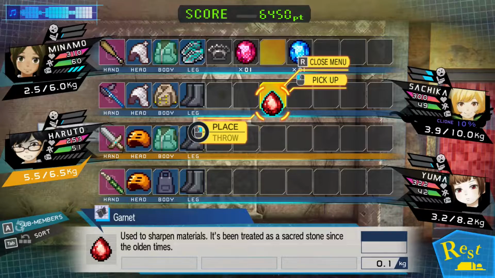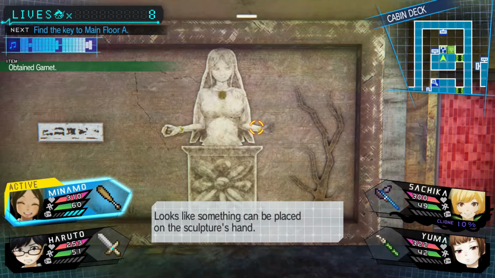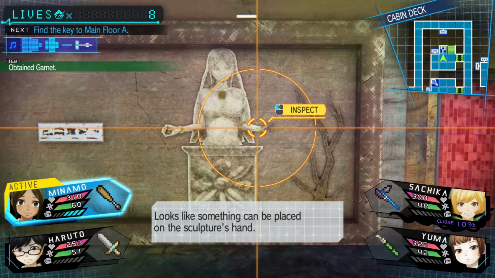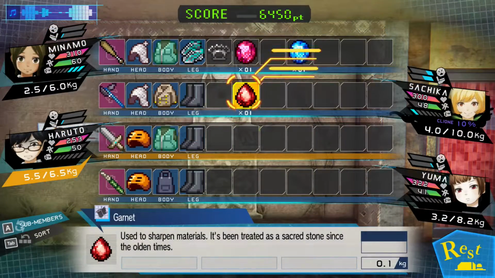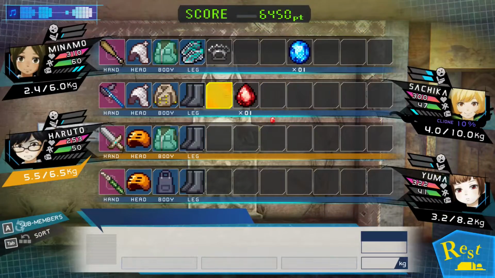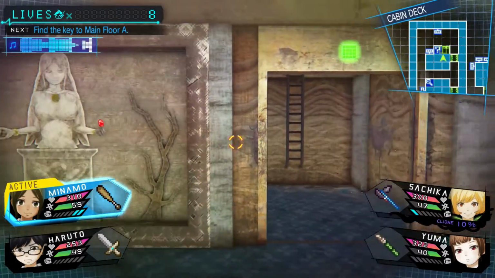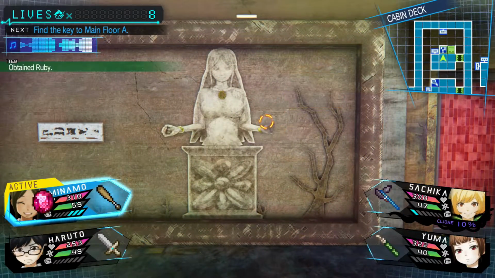So can we place it? It can't be placed there. I'll take it. Looks suspicious. But it says something can be placed on the sculpture's hand. Maybe I'm wrong? Oh, there we go. Not a garnet then. Something else. What's this? I had the right idea.